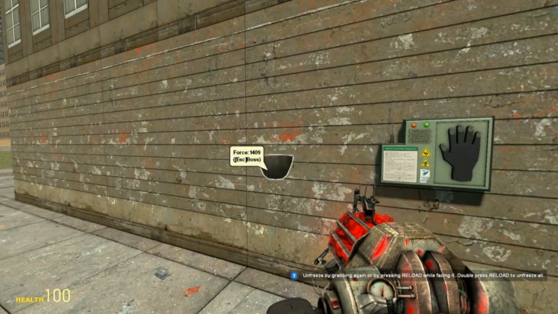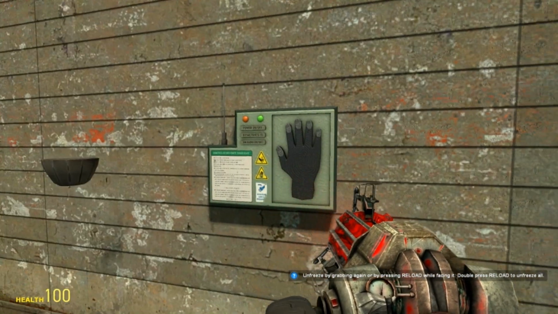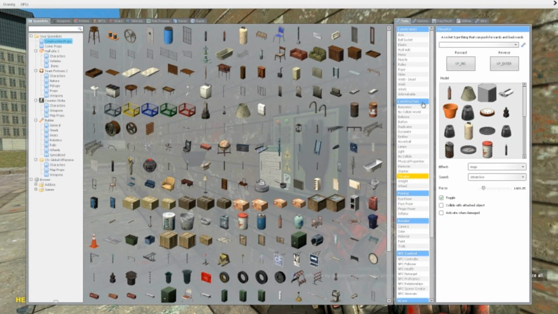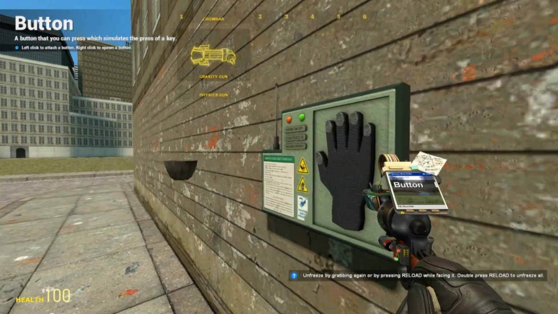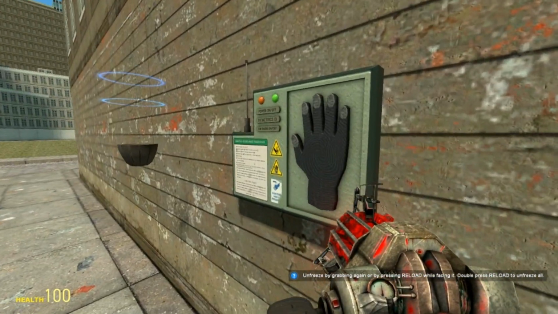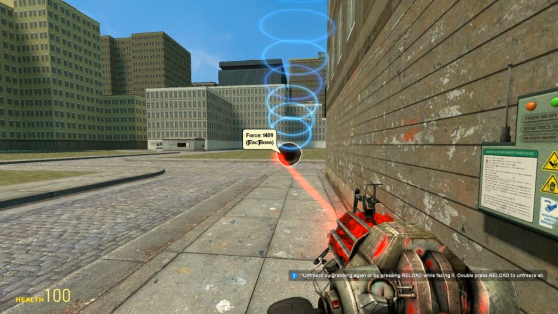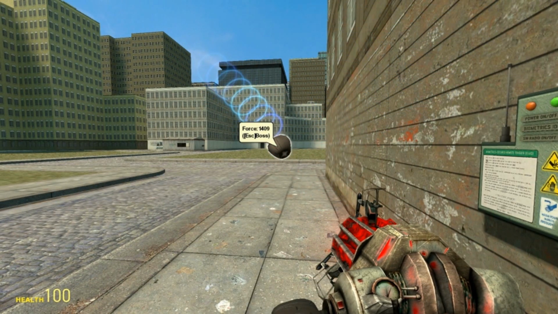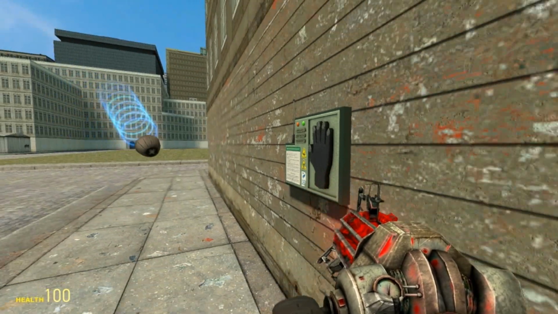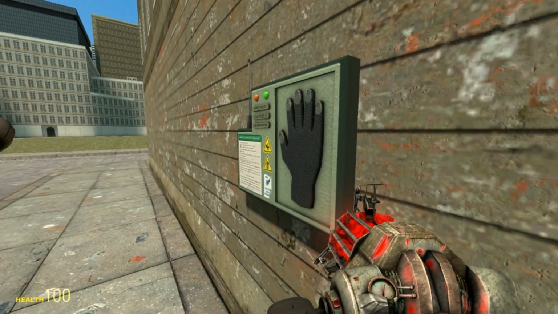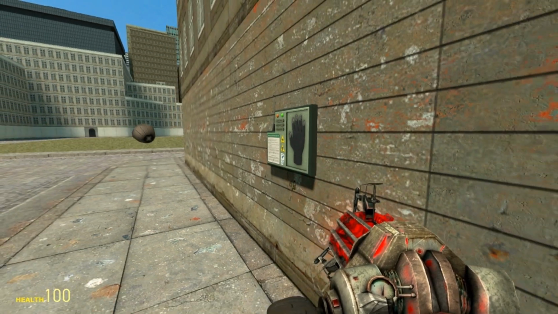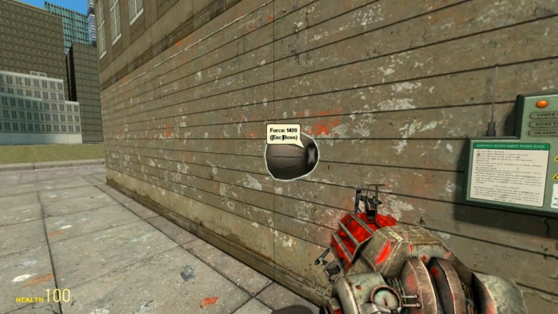So now, guys, watch this. This is set to ints and the button is set to ints, which means that these are kind of linked now. See, it's toggled. So when I press the button, it starts it on. And if I press it again, it will shut it off.